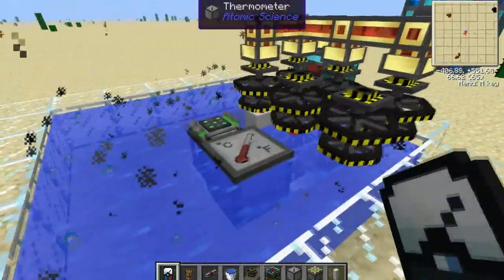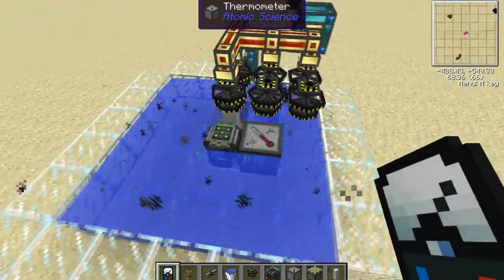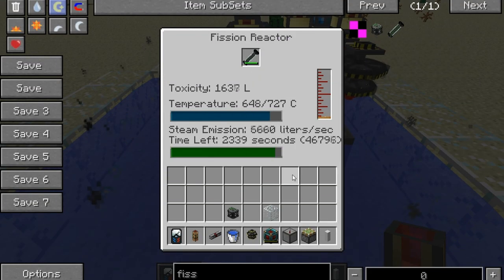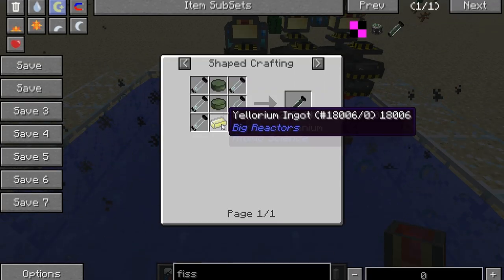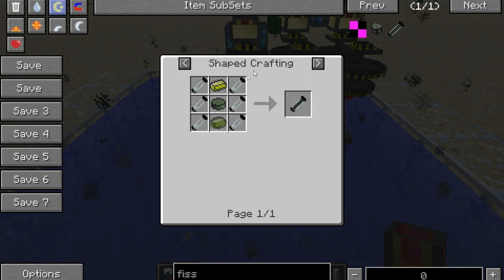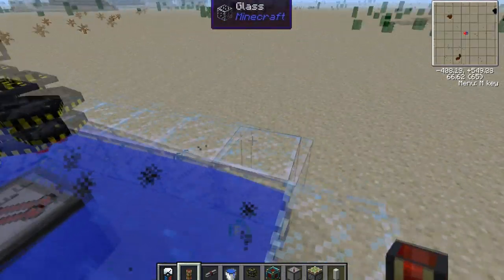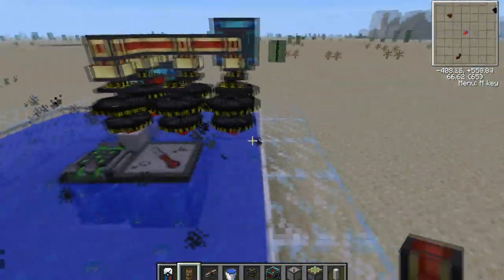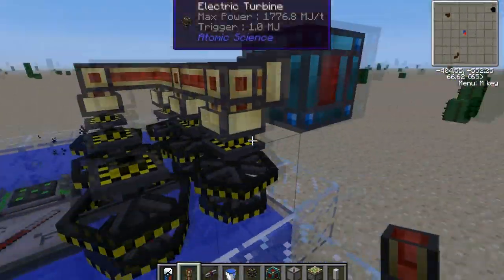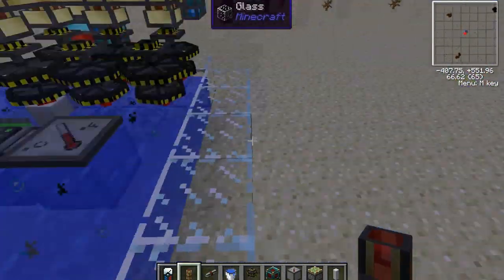So that's how you make a fizzle reactor. It's relatively cheap to get started, but the unfortunate thing is it will consume materials quite quickly. For example, after running for about two minutes, it only has 2,330 seconds left — a full fizzle reactor fuel rod lasts about 41 minutes. It requires three yellow rim, or three uranium, down the center with empty cells on the side. It's not a lot to make, but you will go through materials quite quickly. It is extremely powerful early game for some amount of materials, but it's not as much as a fusion reactor.